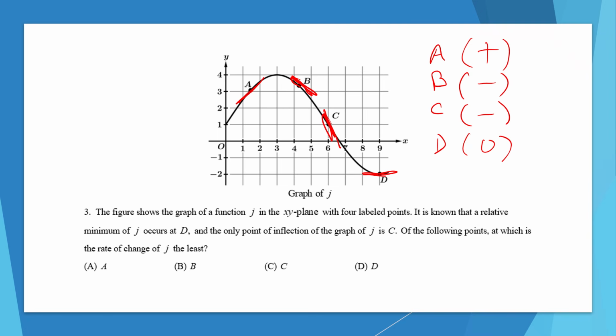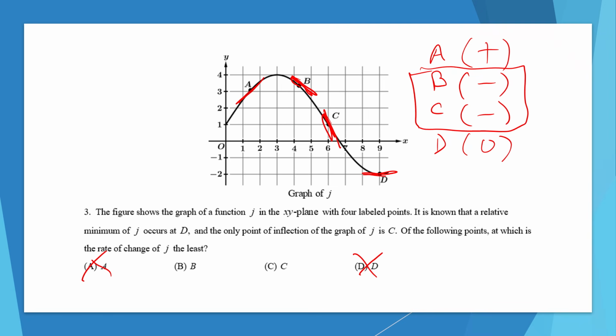Because of this, we now know the lowest numbers will be either B or C because they're both negative. So we can eliminate A and D. A 0 and a positive will always be bigger than any negative number, so A and D are out. Now between B and C, how do we know which one's the lowest value without being able to find the exact slope? Well, we kind of just have to look at the steepness of each line and maybe do a little bit of guesstimation.